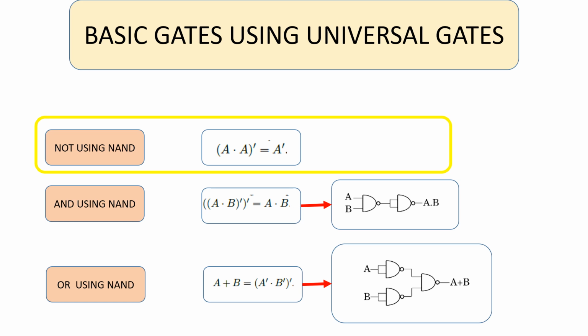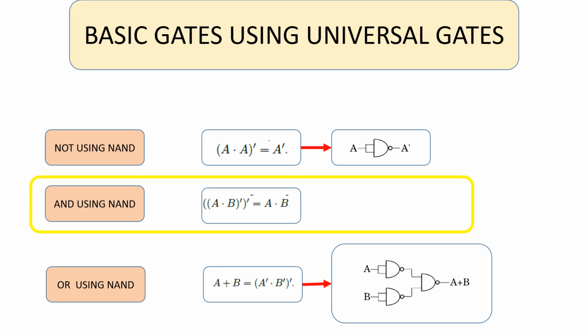First, the NOT gate and its implementation using the NAND gate. The output Boolean expression for the NOT is A bar if its input is A. A can be rewritten as A and A based on the Boolean theorem. So A bar will become A and A the whole bar. So what we need is a NAND gate with two inputs as A. So this is how a NOT can be implemented using a NAND.